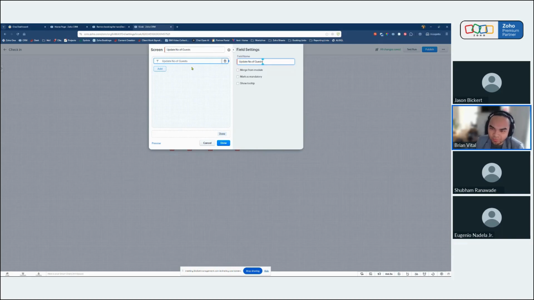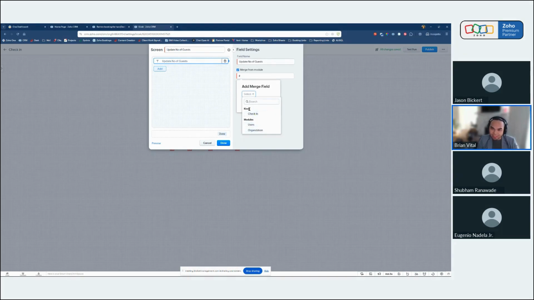So we're going to merge this field now from the module. And which module are we going to be merging it from? It'll be from the get records function module that we just used. How do we merge it? So we're going to merge it with the number sign, or maybe you know it as the hashtag. On your keyboard, you just shift 3. It's going to pop up this little window here. And then from there, you'll see different options.